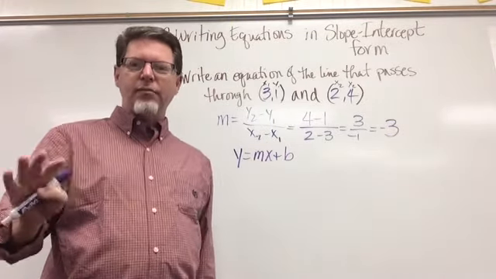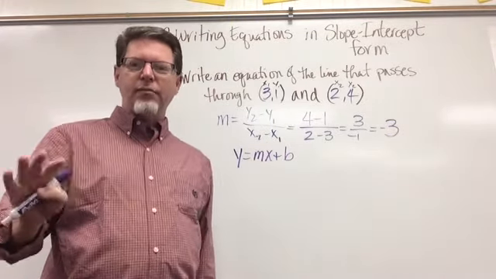I'd pick the one that has the most positives or the one that has the most zeros in it. Just me. So I find the slope first, plug in the slope and the x and the y to find b, and then I have my equation y equals negative 3x plus 10. So just for fun, let's do another one like that just because it's pretty new.